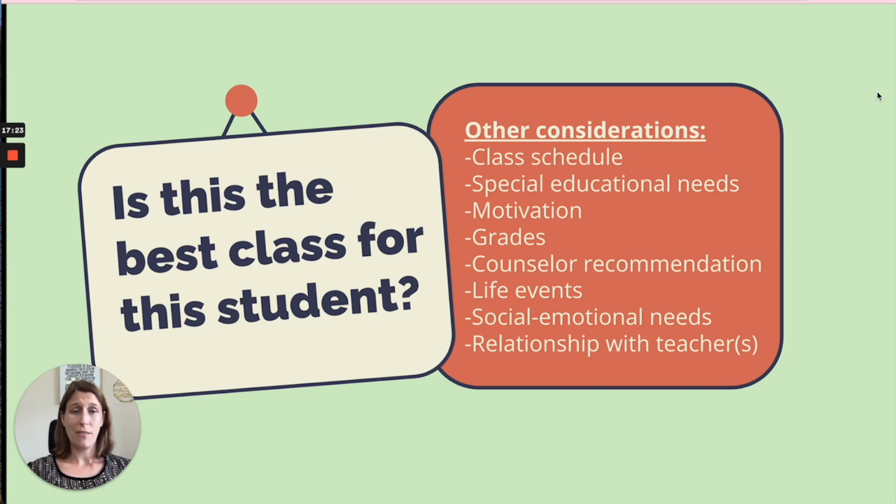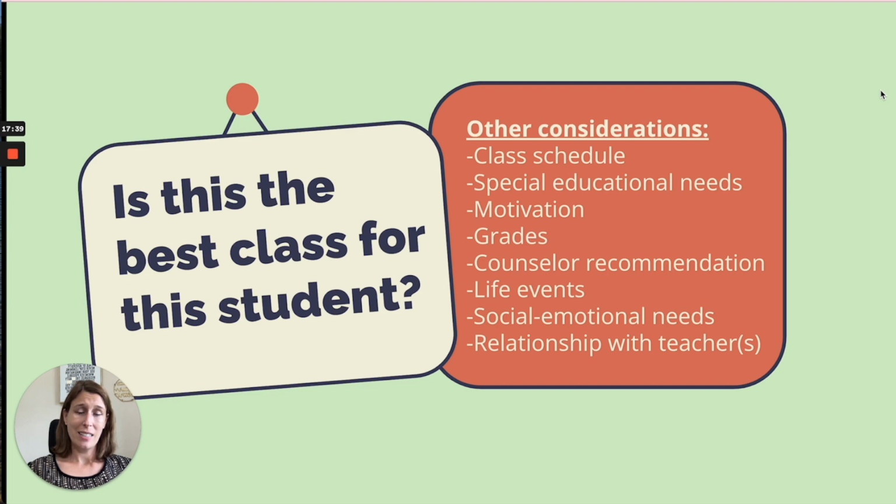You should look to see if they have any special educational needs. You should look at their motivation. If they're telling you that they really want to learn Spanish and they promise they'll work hard, generally those students are not lying. Look at their grades. Look at any counselor recommendations. Look at any life events or social emotional needs of that student. Are they going to be distracted in class? Do they need an, quote, easy class? Would it be better if they had something where they could feel success and get some confidence? Or are they the type of student that needs a challenge?